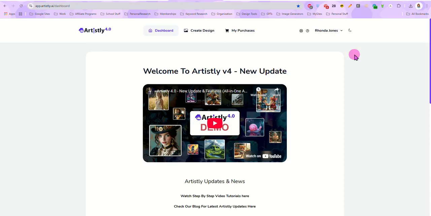Now, I purchased this probably a year and a half ago, I think, maybe closer to 2 years, and it wasn't all that great. So I kind of just stuck it on the back burner and let it go. But recently, they've been adding a lot of new features and they've been updating it, and it's starting to become a platform that you might want to look at. It's really not bad anymore.